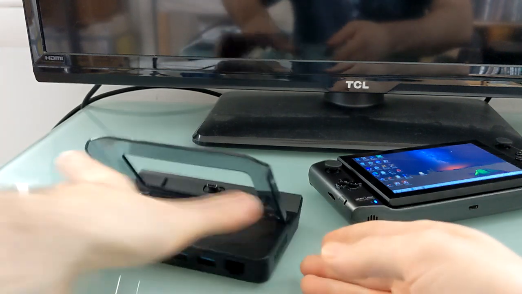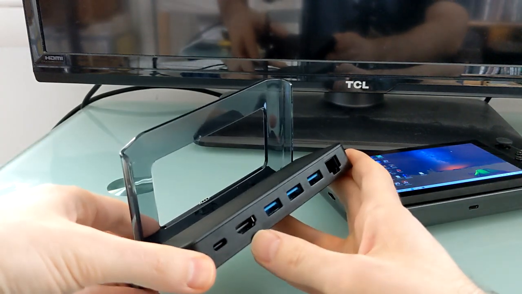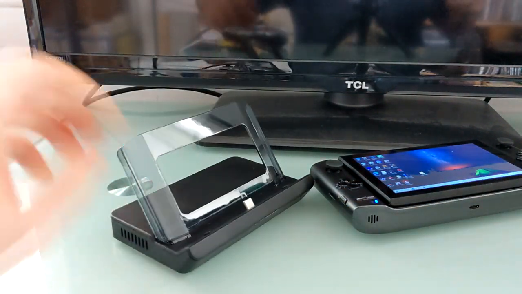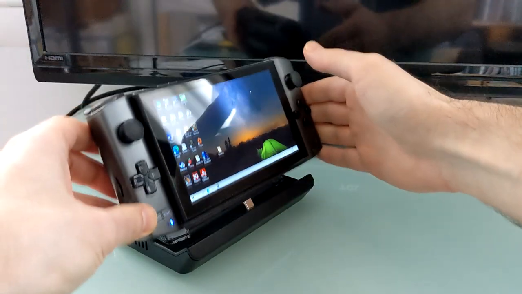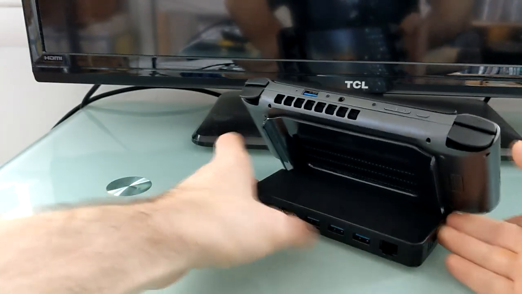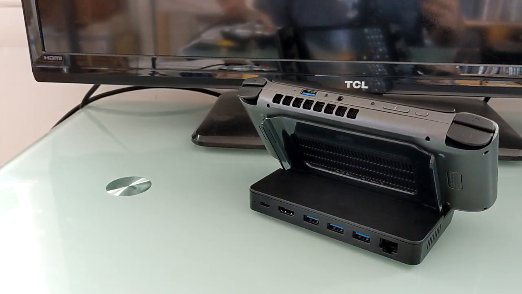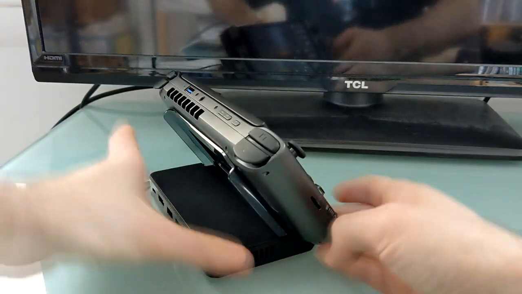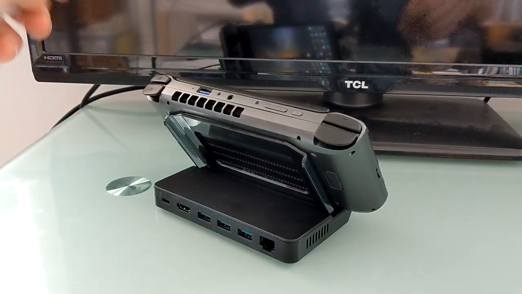This dock gives you the ability to connect extra accessories because it has power, HDMI, 3 USB Type-A, and Ethernet. Now, it doesn't support external graphics docks because it tops out at 10 Gbps instead of the full 40 that you'd get from Thunderbolt, but for a relatively inexpensive add-on, I think it makes this a much more usable device in some ways, because now, in addition to using it for handheld gaming tasks, you can really use it as kind of like a desktop computer. You can plug in a mouse, a keyboard, an external display, and it's got enough horsepower to really do some of those things just fine. So I'm going to show you a little bit of that in this video.